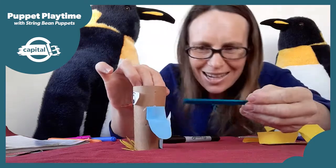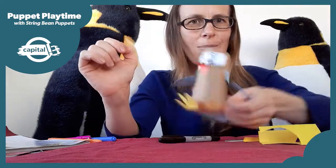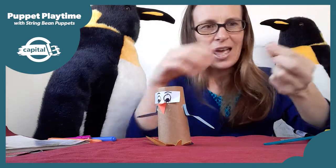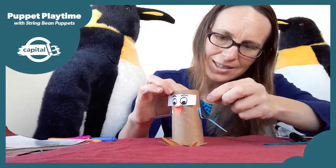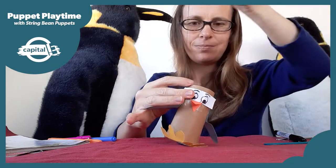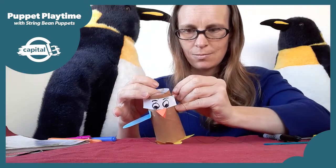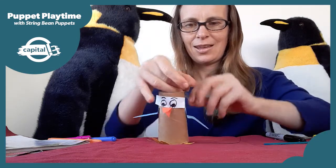Or you could get a stick and make a little snip in the back, push your stick in, and you've got a rod puppet — waddle, waddle, waddle. Or you could make a string puppet like Korora. You'll need a string and something sharp to poke a hole at the top above where the wings are, thread the string through, and tie it off. So your penguin is almost ready to waddle.